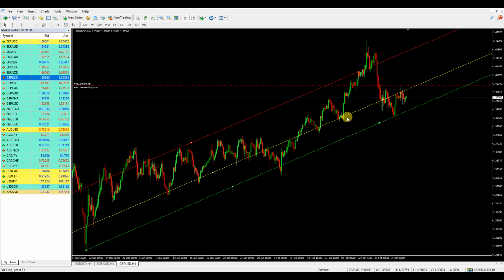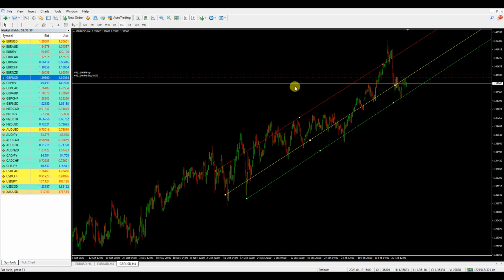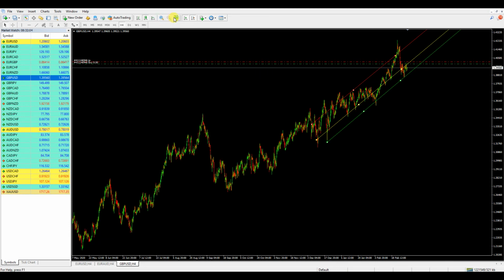So guys, you can see how the market respects the trend lines. See this and see this. Sometimes there can be fake breakouts a little bit, but then the market always respects, and the market always stays in its condition. It never gets out of hand a lot. There are consolidations, there are a little bit of movements up and down, but then the market always comes back.